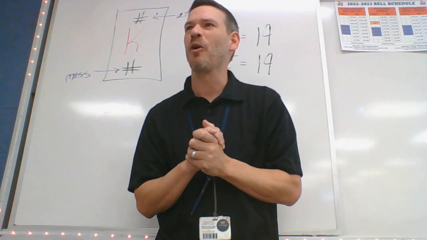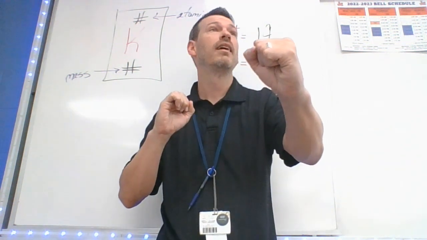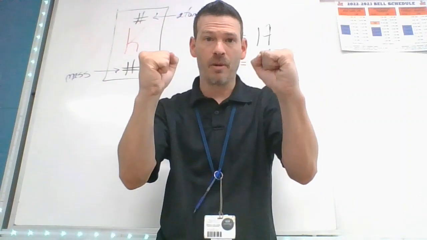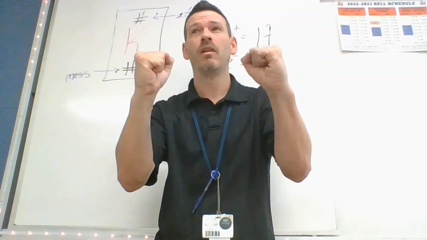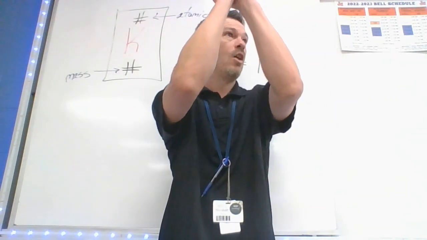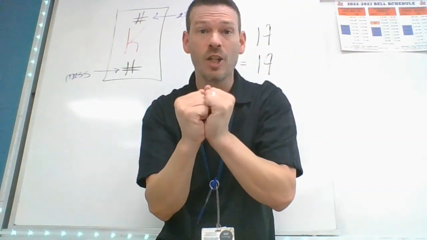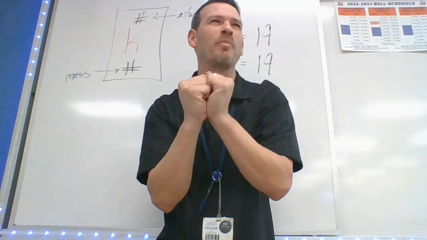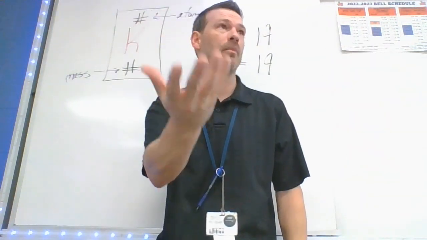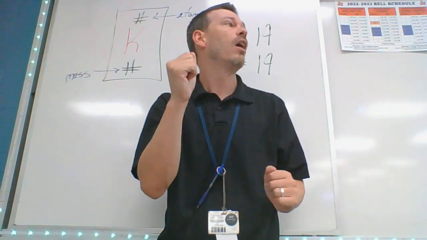What are the only two particles that have mass? Protons and neutrons. That means that the mass number that's in the bottom of the square is the protons and the neutrons together, right? So if you were to take that mass number and subtract the atomic number, which is the number of protons, then what would you be left with? Just the number of neutrons, right? The masses, both of them together, all right?